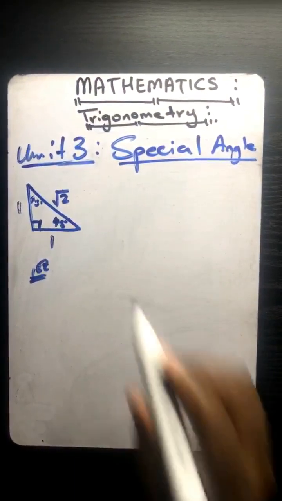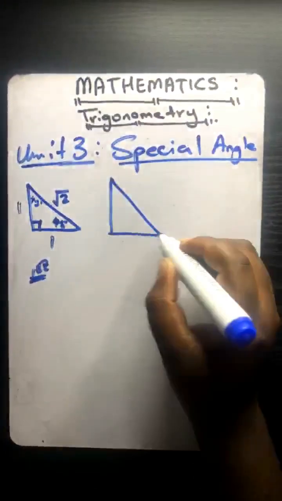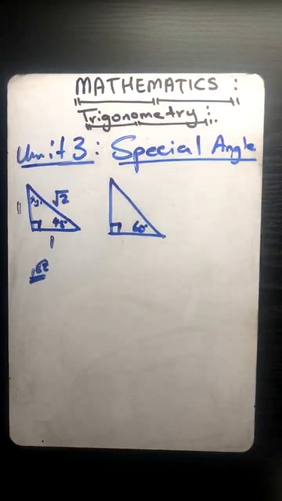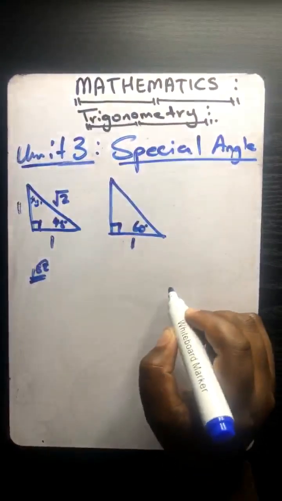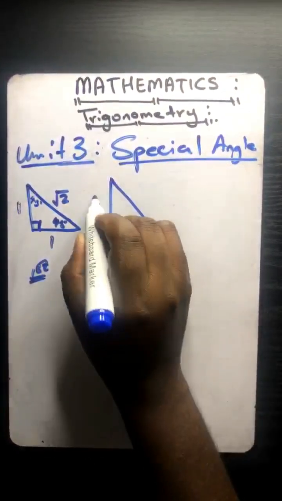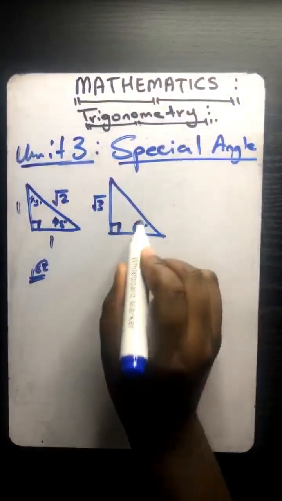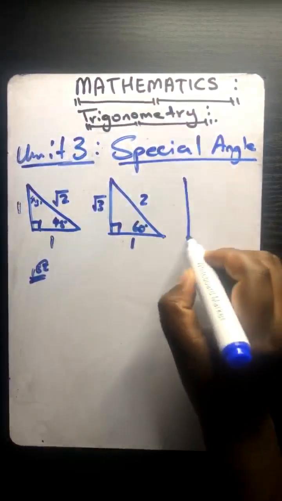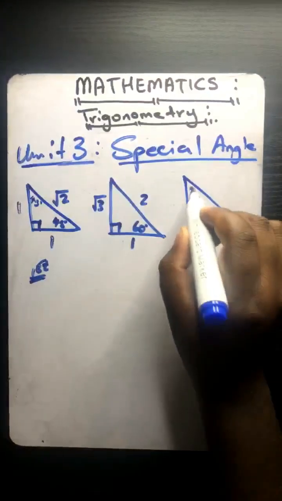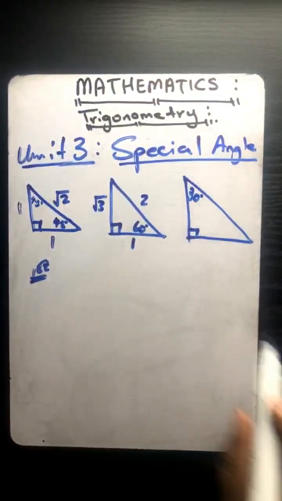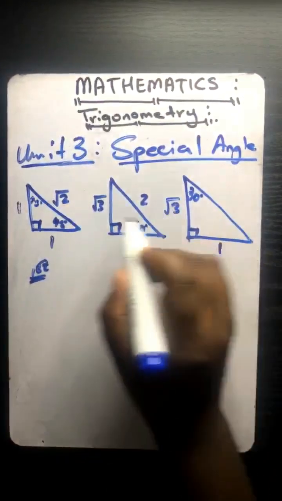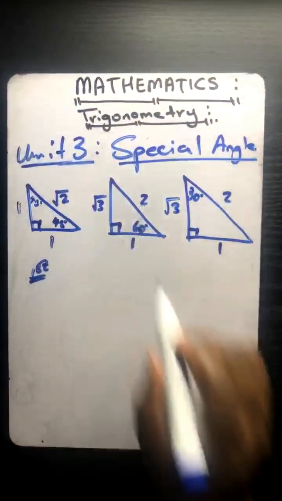Let's have a look at another type of special angle. There is this one which has 60 degrees down there. You have 1 always as the adjacent, you have square root of 3 there as the opposite of that angle, and then you have 2 as your hypotenuse. Another one is this one, where you now have 30 degrees up there. You have the same values as those there. It's going to be 1 just like there, square root of 3 just like there, and 2 there just like there's 2 there.